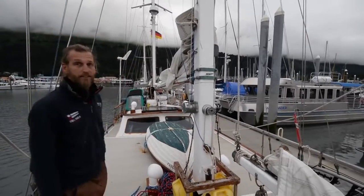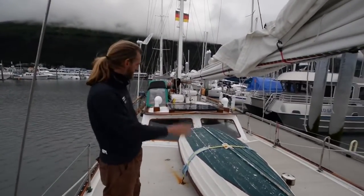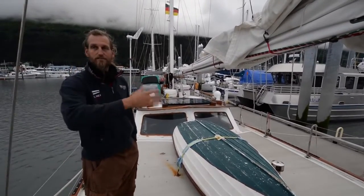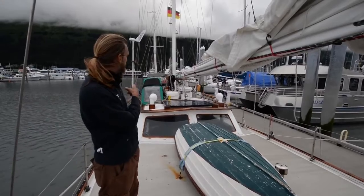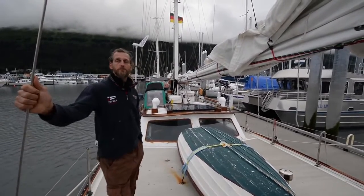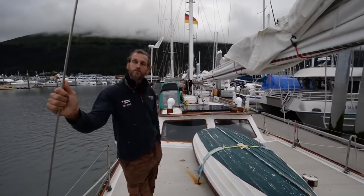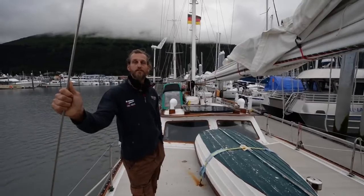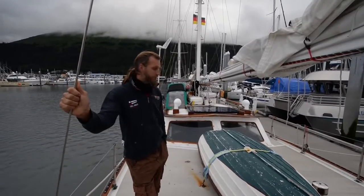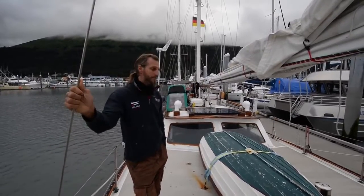To climb up, this is 60 feet above deck. This is a dinghy, same function as the inflatable behind there. I bought this because I really like the shape and the style, but it's not very stable. It's kind of tippy. And the inflatable over there is way more stable. In Hawaii, we always anchored or tried to anchor to save some money on mooring fees or slip fees. So we had to go through the shore break. I mean, Hawaii is known for the waves. That means the shore break was kind of tricky, and it helps to have the inflatable. It makes a big difference.